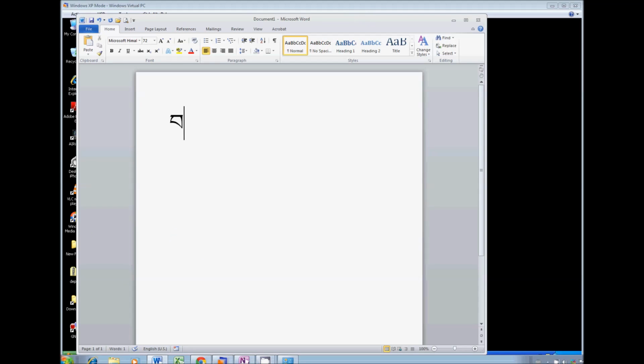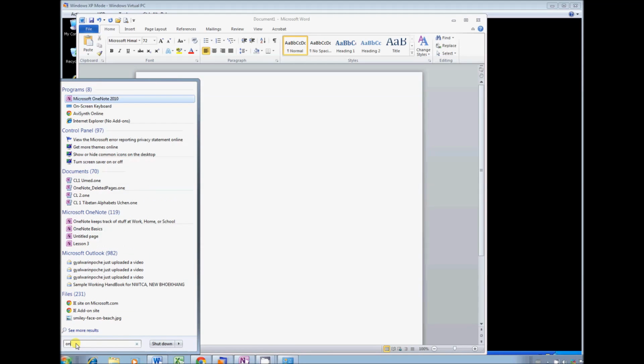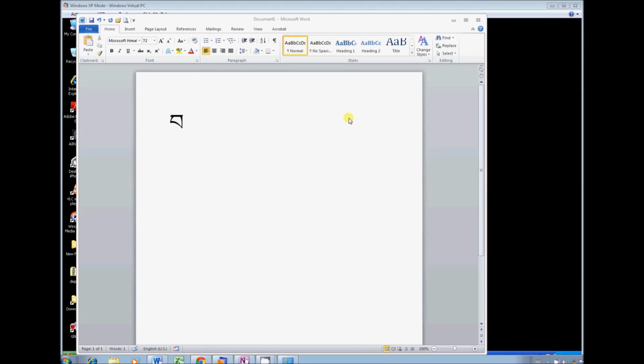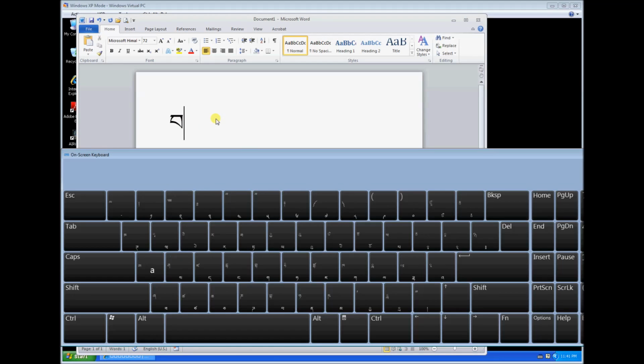Just to show you guys that I'm not making this up, I'm going to start the on-screen keyboard that's available in Windows 7. So this is the on-screen keyboard. Right now it's in English. As soon as I click over here, this should change to Tibetan. There we go. Okay, now as you can see, this is my on-screen keyboard. You can see the numbers up here: Jik Ni Sum Shi Nga Tuk Dun Ge Gu Lego, which is 1 2 3 4 5 6 7 8 9 and 0, right?